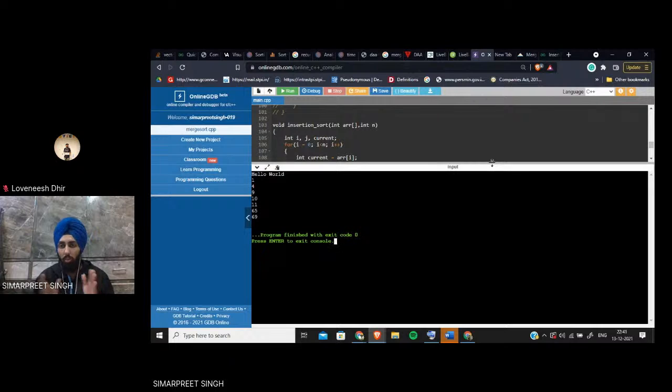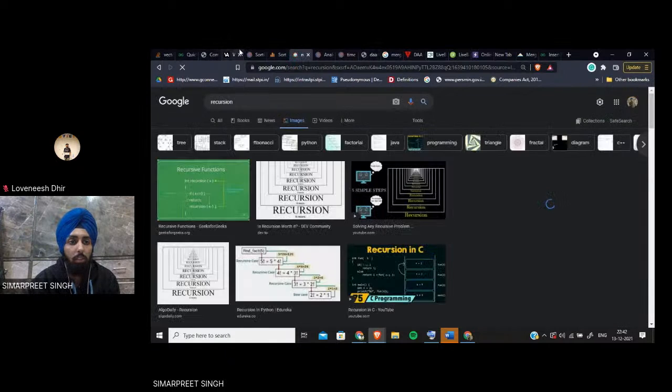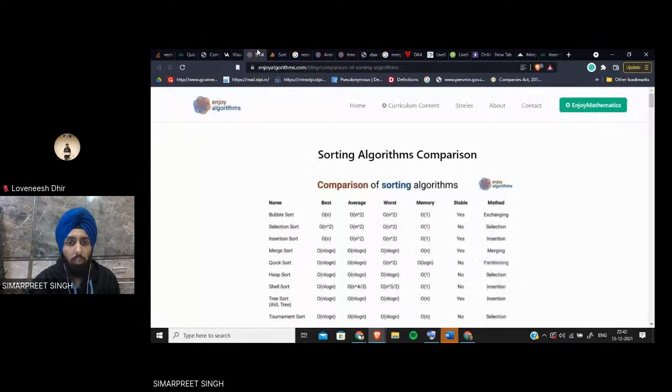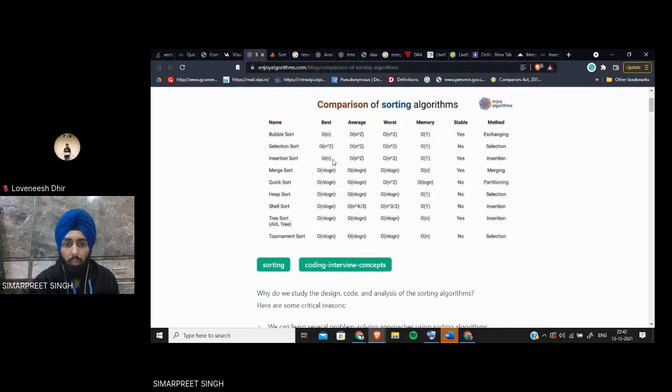Insertion sort is not that important in comparison to merge and quick sort, because those are sorts with a lower time complexity, which is favorable. Insertion sort has a larger time complexity, and we can see this here. For insertion sort, the best case is O of n, the average case is O of n square, and the worst case is O of n square also.